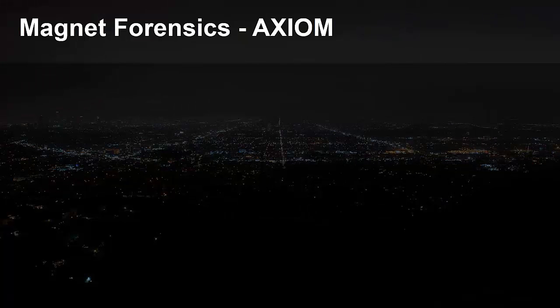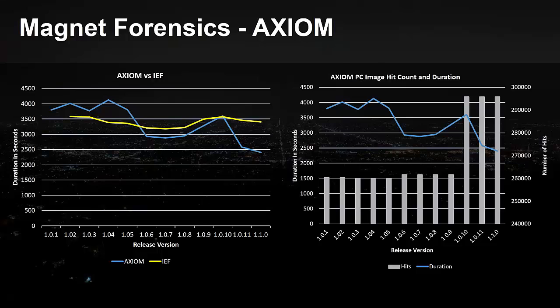Now, one of the things that we heard from our customer base is around performance of AXIOM. When we launched AXIOM, we knew it was a little bit slower than IEF. It was a little bit slower because it was doing more. We were now looking more in depth at the file system itself, and we were also doing some indexing around artifacts. I know a lot of tools do indexing out there, but we were looking at the use case around searching within the artifact view and having the searching and filtering functions be responsive within artifacts.